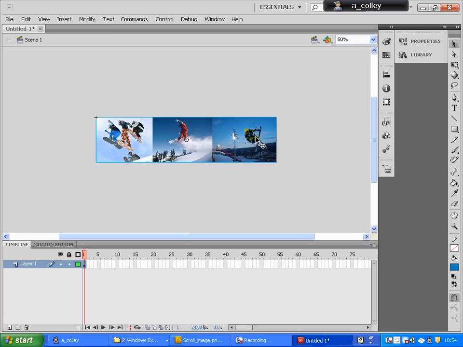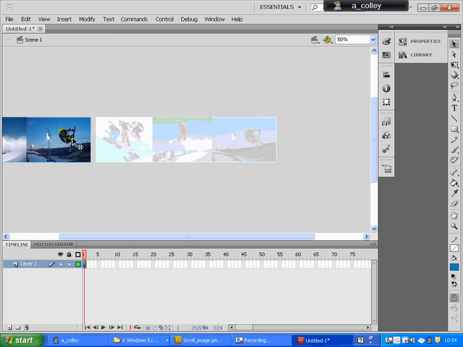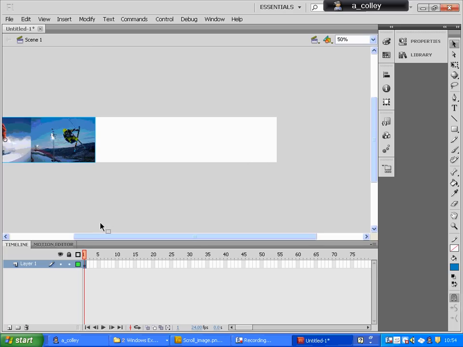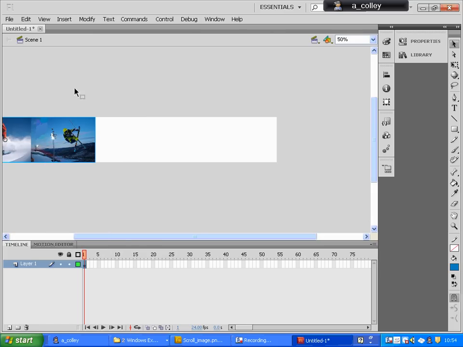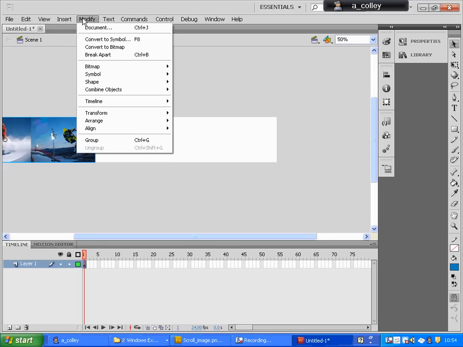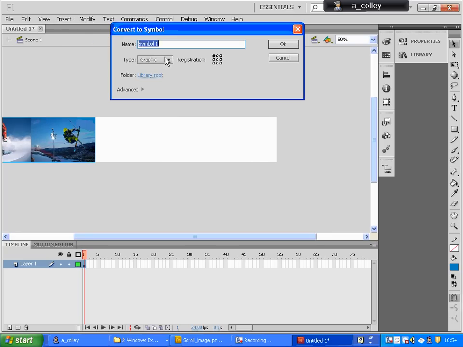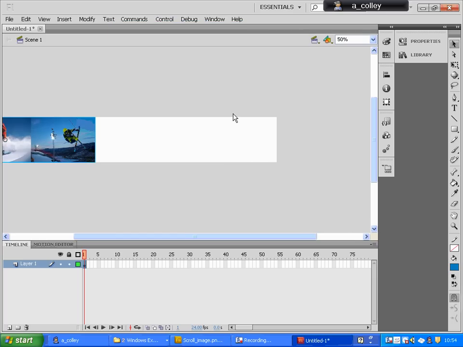So in layer 1, frame 1, I'm going to move my image so it is just off stage, like that. There we go. And I'm going to make mine animate in fairly quickly, let's say 60 frames, which is about 2.5 seconds or so. Before I do this, make sure, go back to frame 1, right click your picture, or even just click on it and go to convert to symbol and make sure it's a movie clip. There we go. So now I've done that.